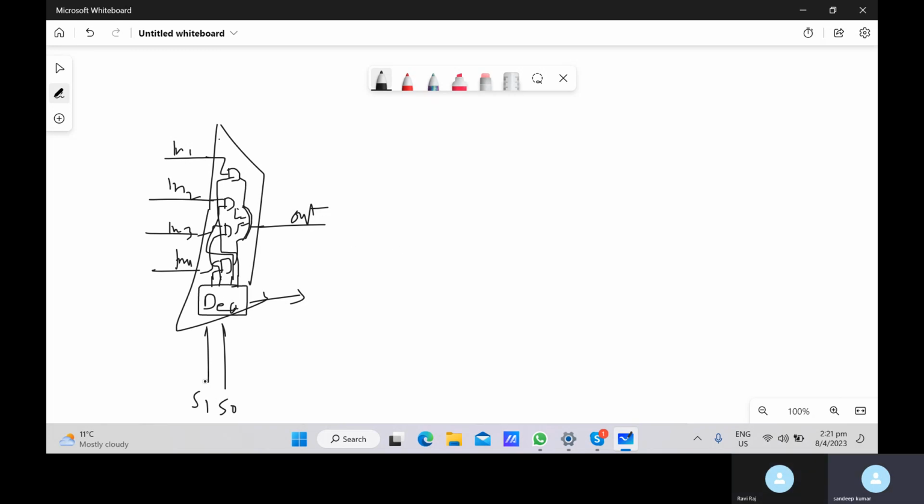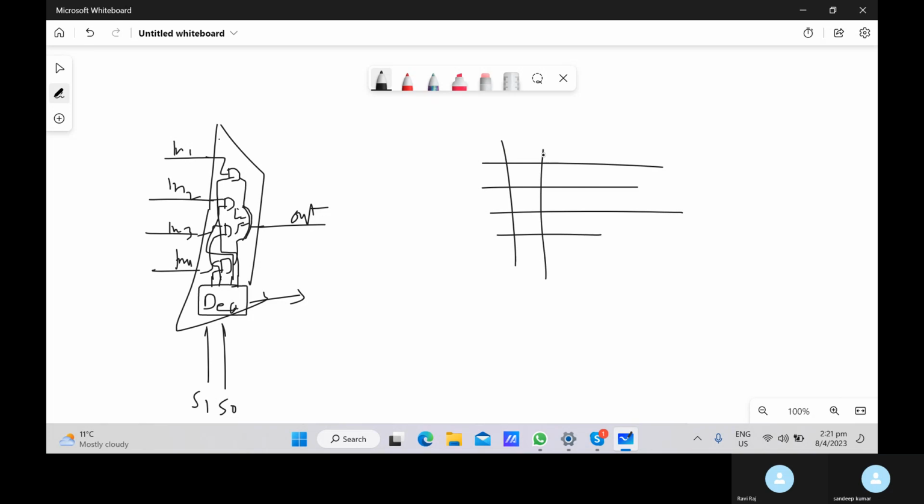So let's design a 2:4 decoder. How does a decoder look like? Let's do that. S1, S0, and outputs. So 0, 0, 0, 1, 1, 0, 1, 1.